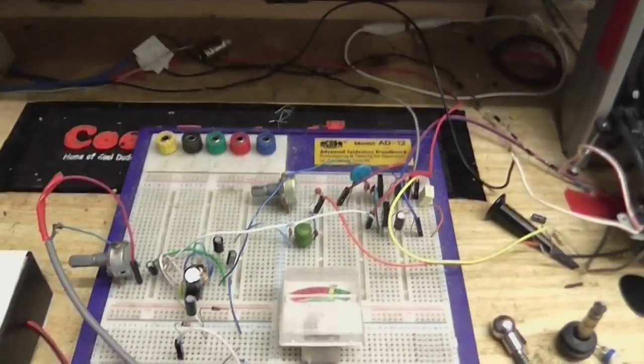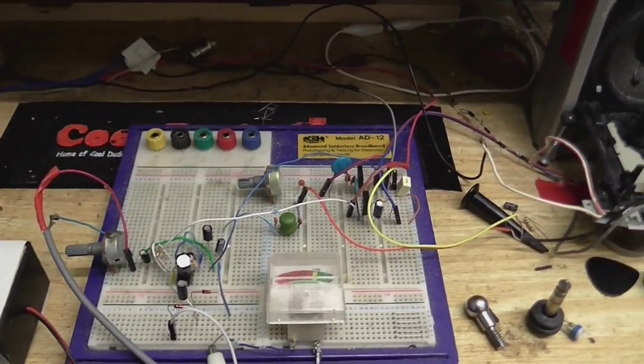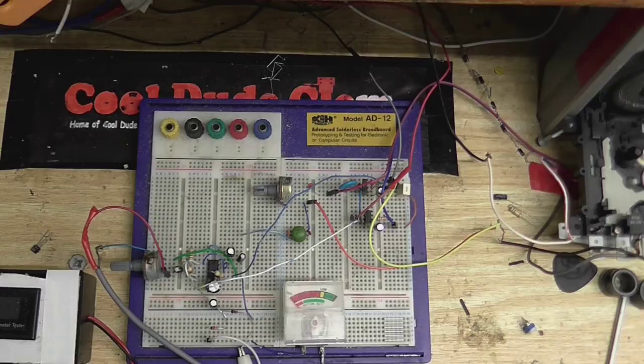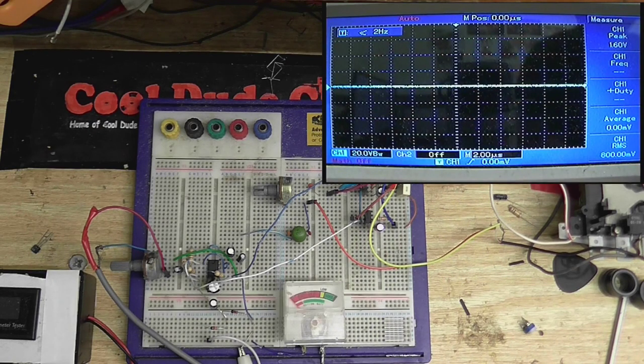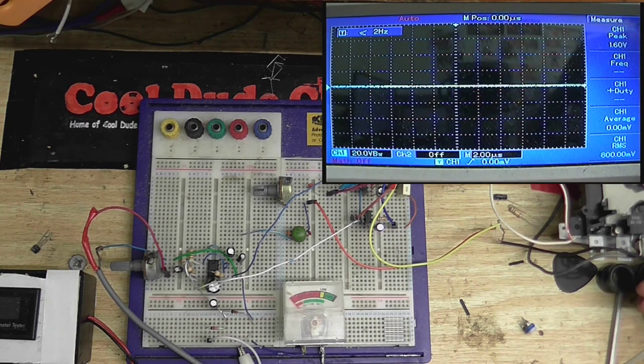So we're going to sniff around this circuit and have a look at some scope views. Okay, they're both recording. Hopefully the laptop is recording with sound as well, so I can easily sync the two together. So let's take a little sniff around with the oscilloscope and see what we've got here. I've got my ground connected to the circuit ground. Let's see what the voltage is at our erase head.